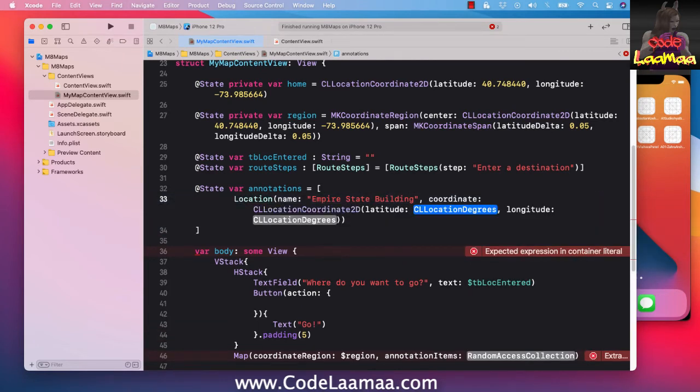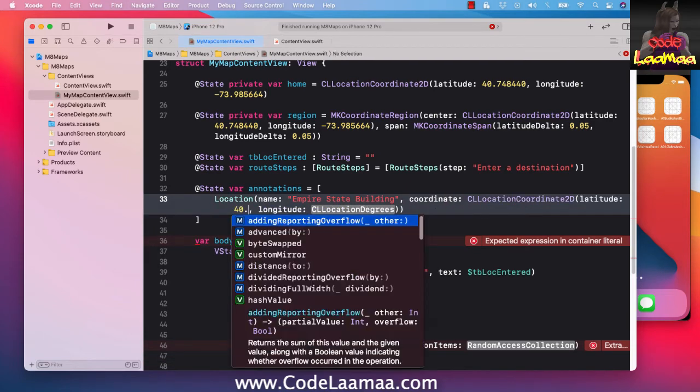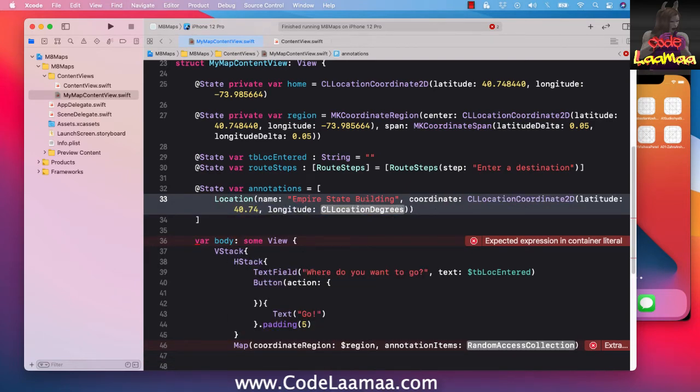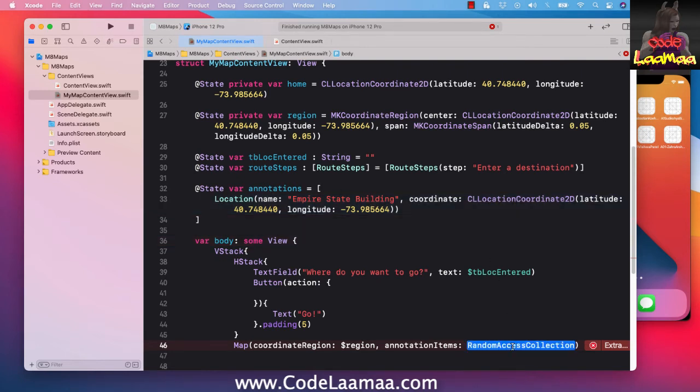So again, same idea, 40.7484440, long negative 73.9856664. All right, and so now we can actually take that annotations variable and put it here under annotations, just to make it happy.